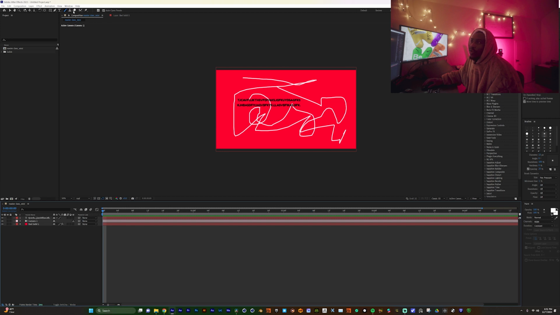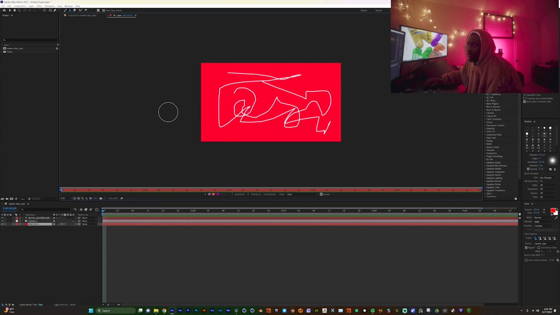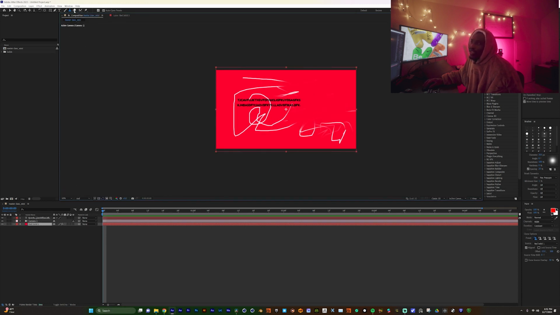So the next one is your clone stamp tool, which is kind of like the same thing with Photoshop. What the clone stamp does, this also works in a layer mode. So you hold Alt, and you can see, just same thing with Photoshop. So let's go back. The next thing is eraser.